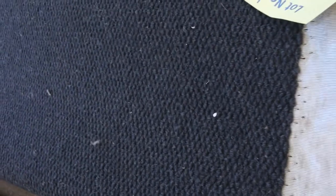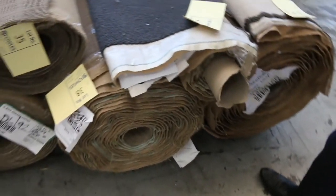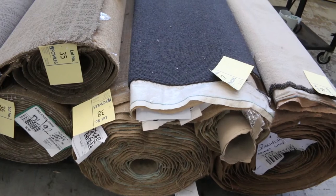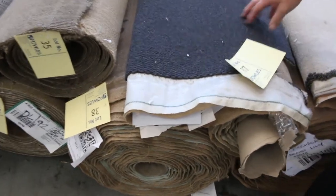Lot number 37 is actually a wool carpet — a nice charcoal wool loop pile. We've got two rolls there, lot number 37 and 38. Check your catalogue; it tells you they are the same, so we'll put them up together. The winning bidder can have the choice of buying either roll or both. It'll probably sell for around $30 to $35 a metre — saving over $100 to $150 a metre.